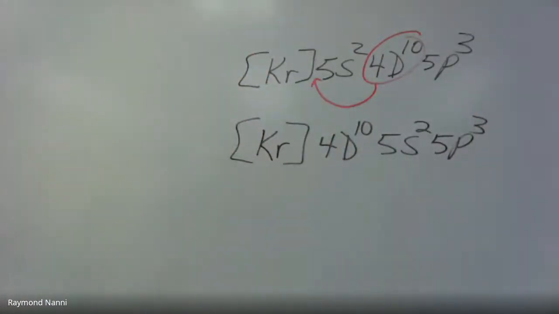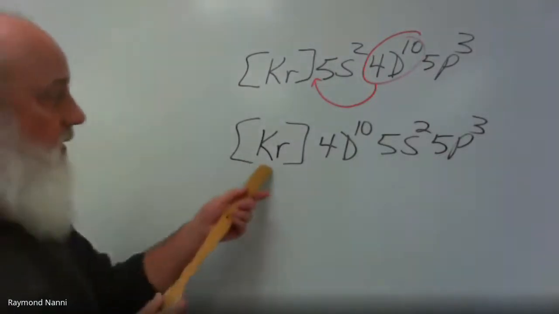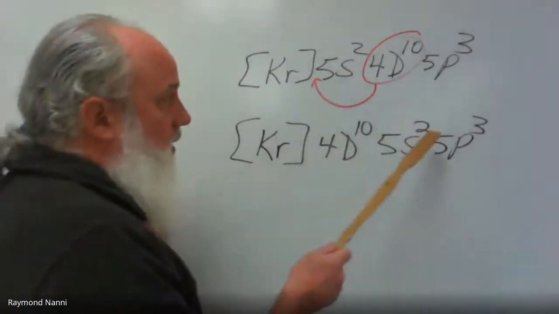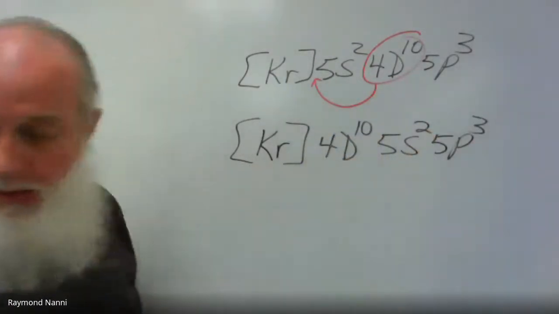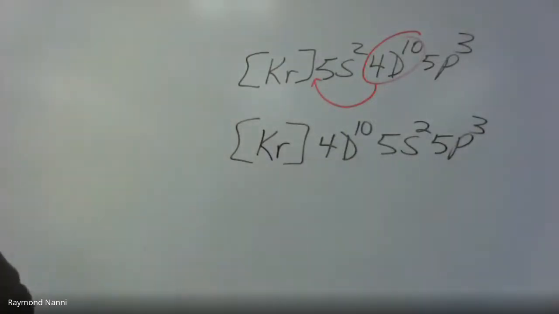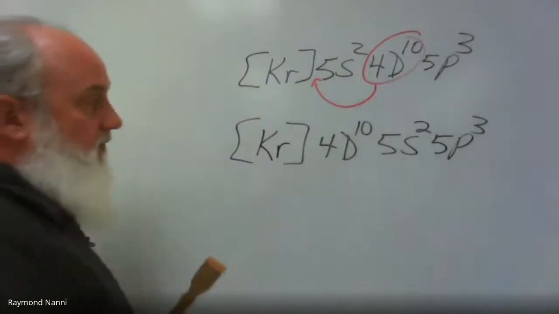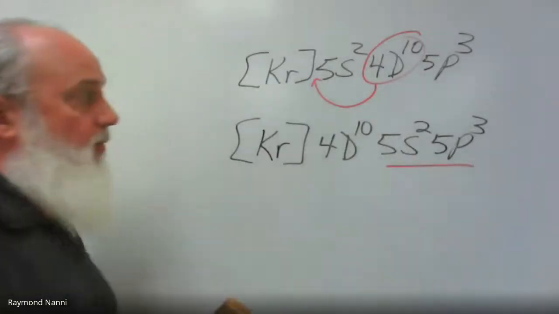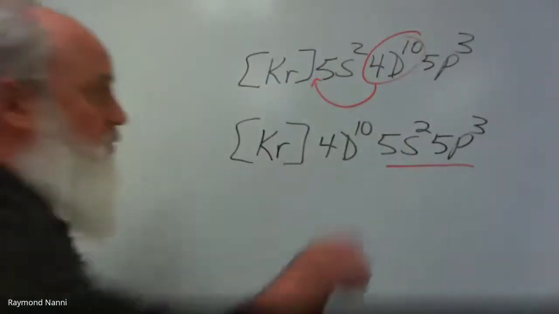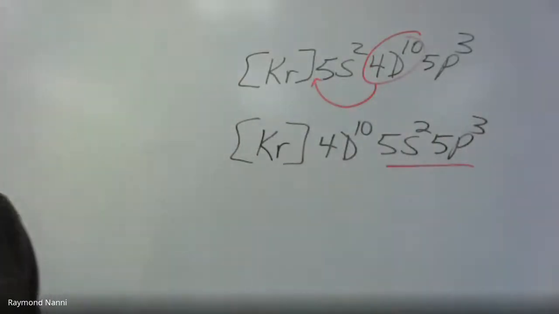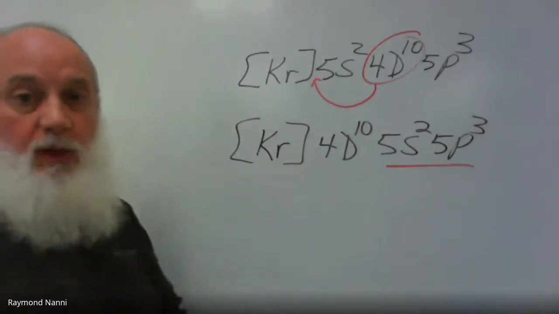So now let's count our electrons. All right, 36 for krypton, 46, 48, 51, which is correct for a neutral antimony atom. All right, then we should check valence electrons. Valence electrons, highest period number. We have 2 plus 3 is 5 electrons, and antimony is in Roman numeral group 5A, so we should have 5 valence electrons, and we do.